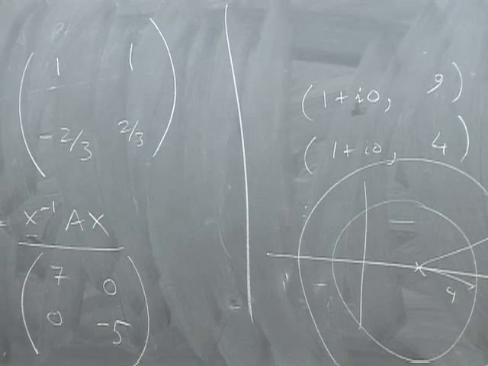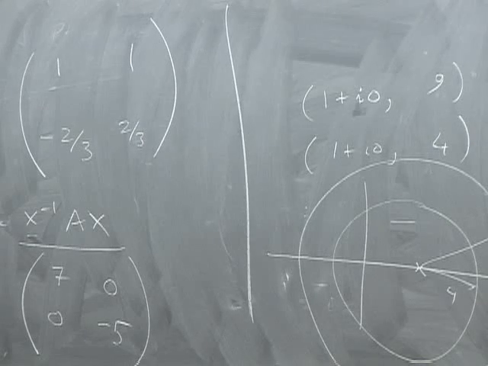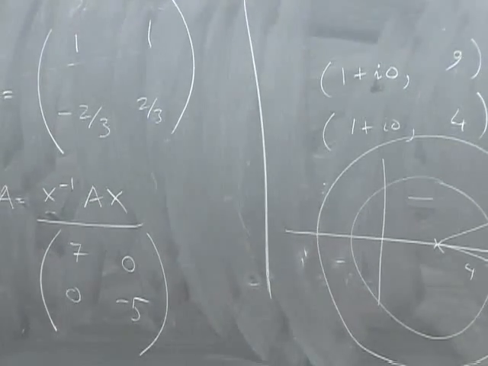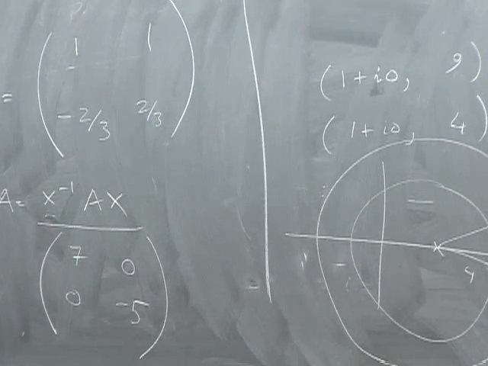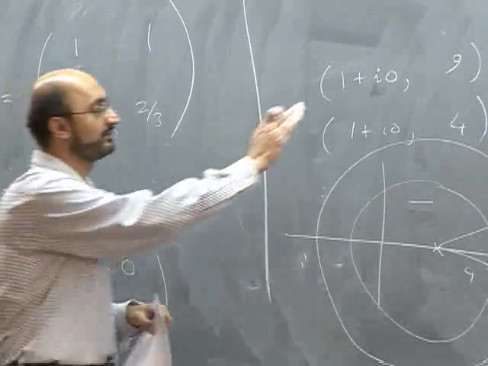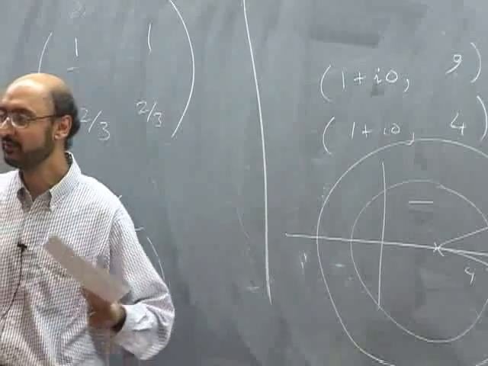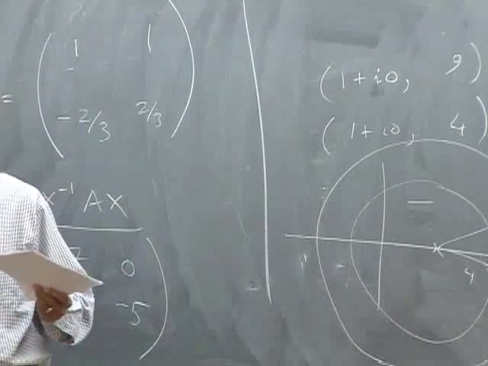Is that 1 plus 0i, that 0i part, important? No, it's not. If you want to be really particular, because the circle theorem is for the complex numbers, then we treat it this way, but no, this is not necessary. If you just say 1, 9, that's okay, right? Because in the real plane, we don't have circles. We just have intervals, right?